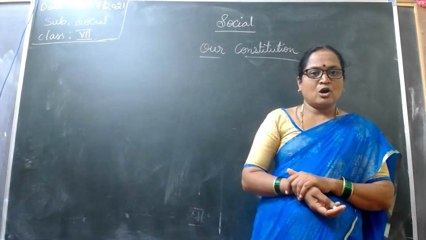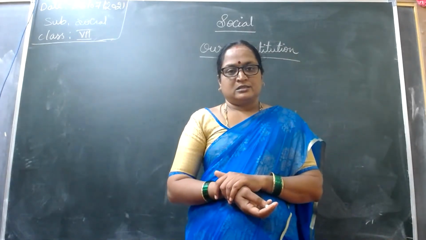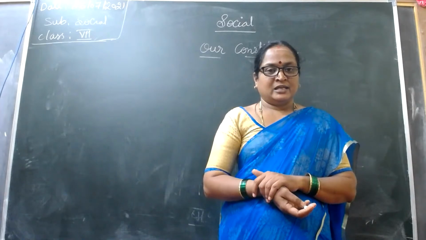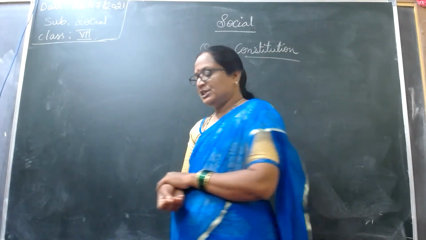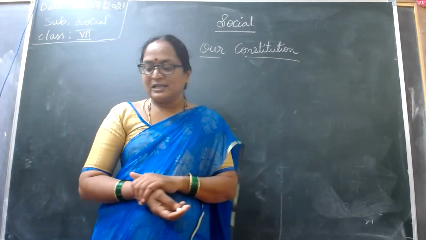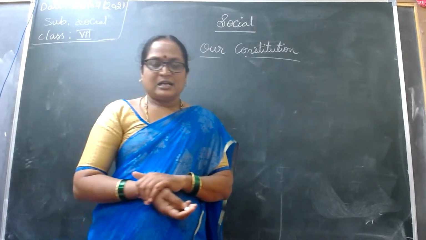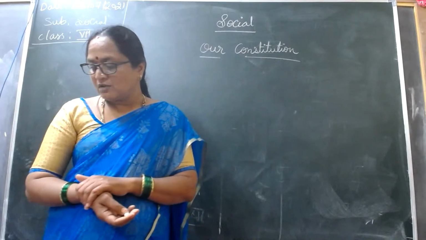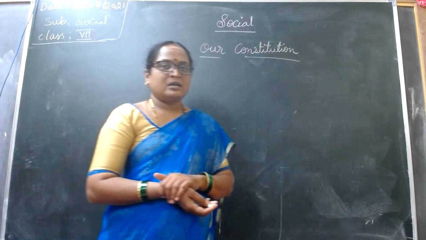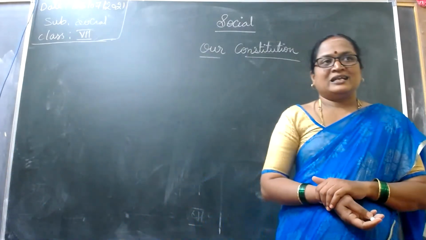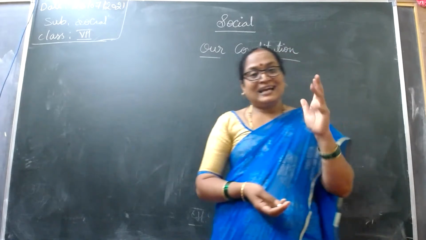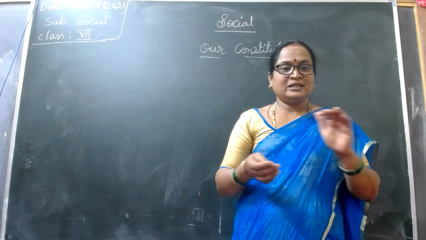Constitution is the fundamental law of our country, which contains rules and regulations followed by the citizens of India. Constitution is the basic rules followed by all the citizens, and it ensures the organs of the government. Then we discussed the preamble. It is an index page. By studying the preamble, we get an idea of what it contains.